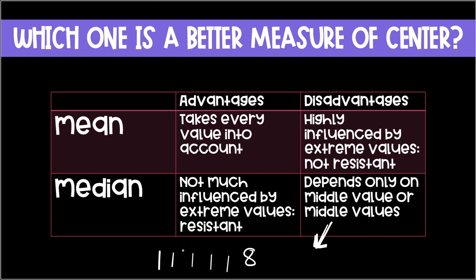Our data set looks like it's an even count. So if I want to split my data in half, my median would be in the middle right here, and I have to add these two 1s and divide by 2. 1 plus 1 divided by 2 is 1, so my median is 1. If you notice, it's not an accurate representation of the center of your data set, because your data set ranges from 1 through 8, and your median in this case, because it only takes into consideration the two middle values, would be just 1.